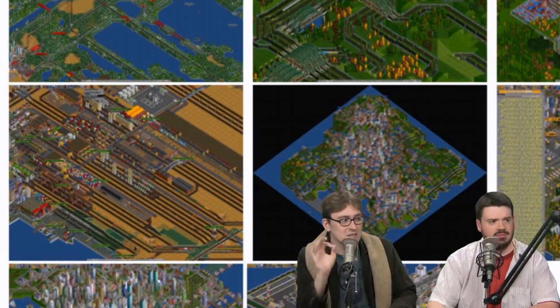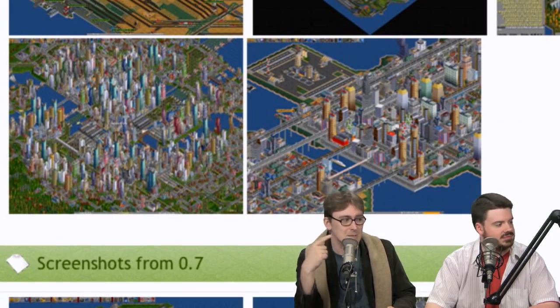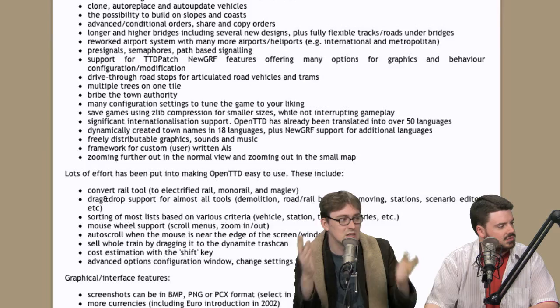What's really cool is not only is this a complete open source re-implementation, they've continually improved upon the game. The game gets a little bit faster, the AI keeps getting tweaked, and they've done a couple of cool things that didn't exist before. First of all, you can now play the game with the original Transport Tycoon Deluxe files. So if you own the CD, you can use the artwork from the original. Or they have completely free, redone versions of the artwork available on openttd.org, where you can download the sound, music, and artwork, and it's everything. The new stuff can be up to 64 times the size of the original art. That's pretty fantastic. So you don't need to own any of the original closed source version. I do, so I can use the original artwork, but honestly, there's almost no reason to, in my opinion.